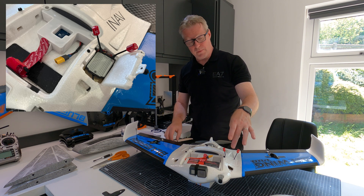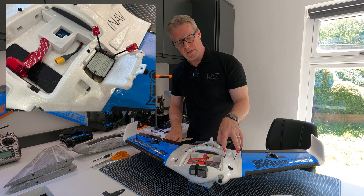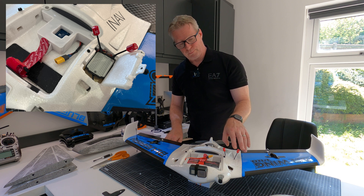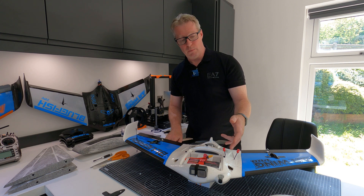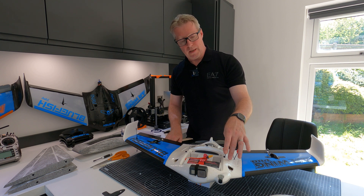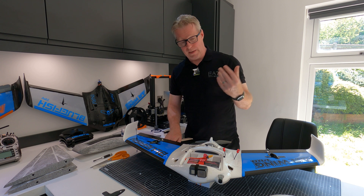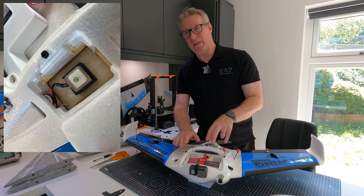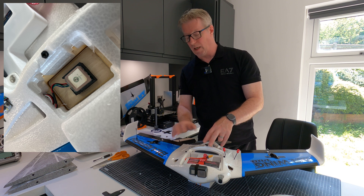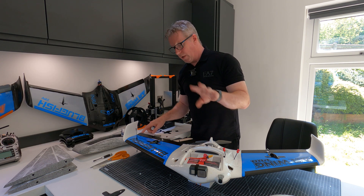In the side pods on this side we've got a DJI Air Unit - the original DJI Air Unit - running low-profile lollipop antennas. You don't get as much range as with the stock antennas, but they're lower profile. I've got the air unit on the latest firmware to run with Goggles 2, which means it acts more like an O3 air unit. In the right pod we've got the HGLRC GPS - I've used them for years with no failures. They find satellites quickly, they're small and light, and they've been really brilliant.